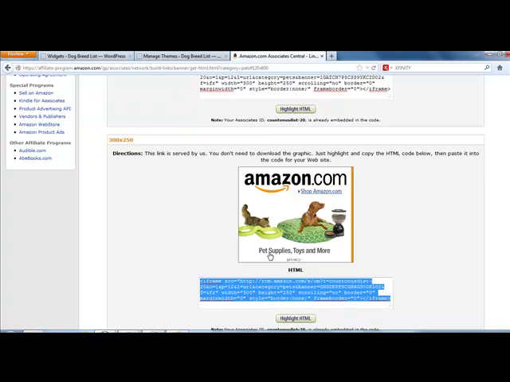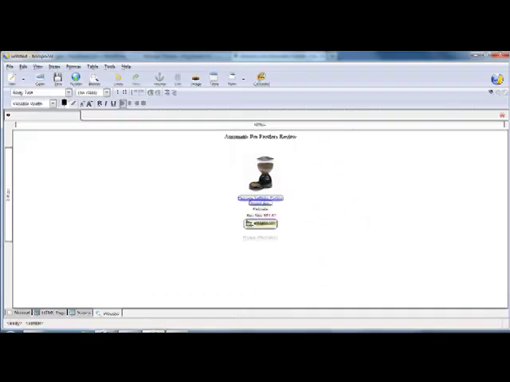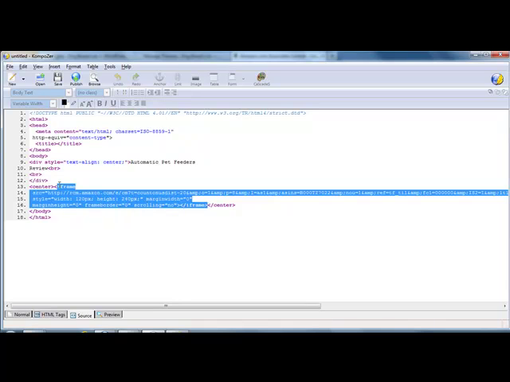Amazon. We want to put this one in our actual website, so we're not using WordPress. To do that, you can use Composer. You go to Source, and we're just going to go right in here and paste that in there.